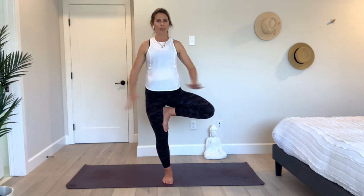And then find a comfortable position for your hands. Maybe in front of your heart. Maybe all the way up. Your choice. If you wish to close your eyes, that's a good option too. See where that takes you. Couple of breaths. One more breath.